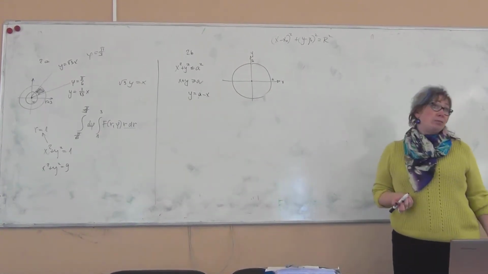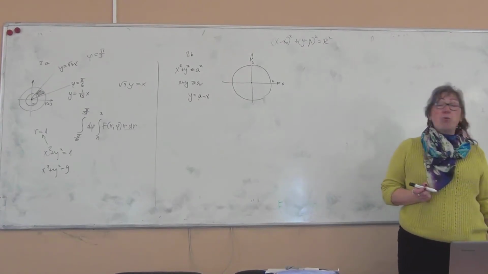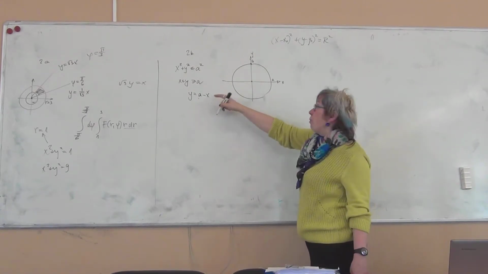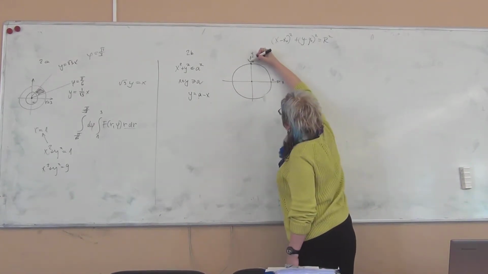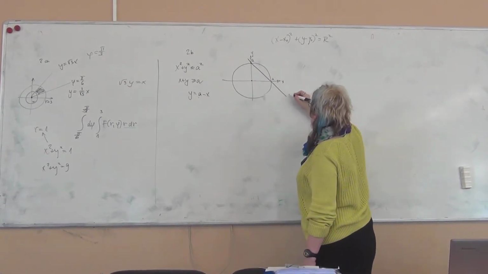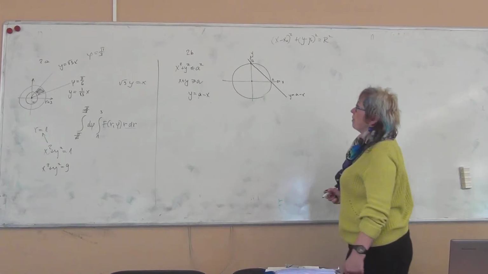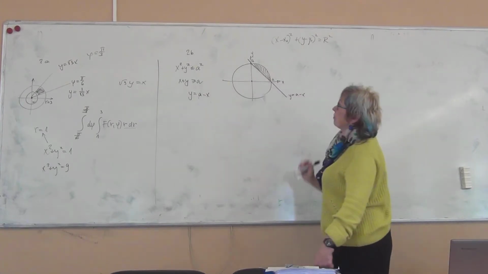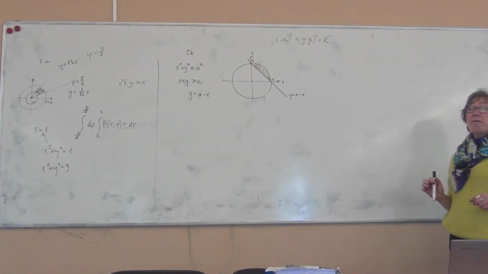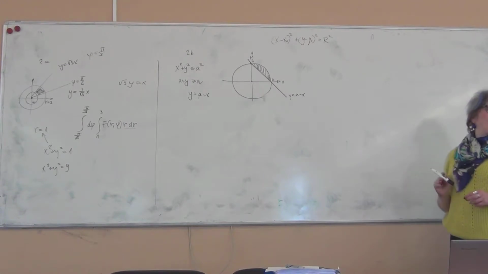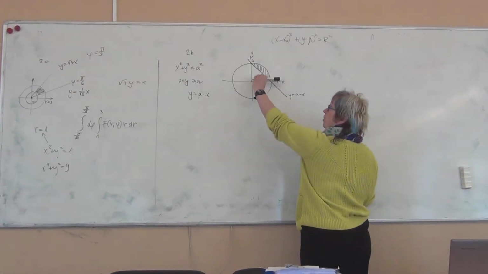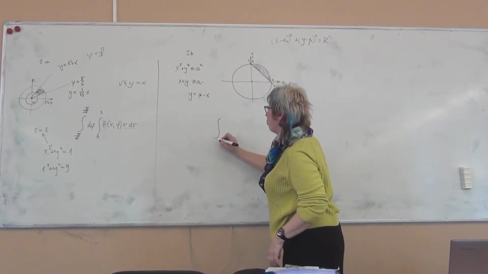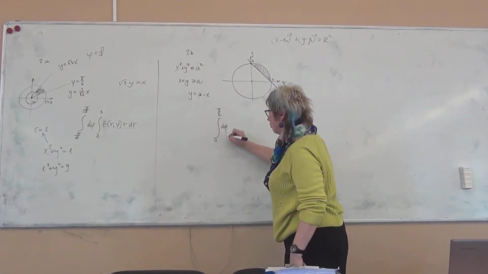That's a straight line. If x equals 0, then y is a, so it's this point. If x is a, then y is 0, it's this point. So the line is this. Y equals a minus x, this line. So the region of integration is this. So what can we tell about this immediately? We can see that the angle goes from 0 to 90 degrees or pi over 2. So that's something we can already write down, no problem.